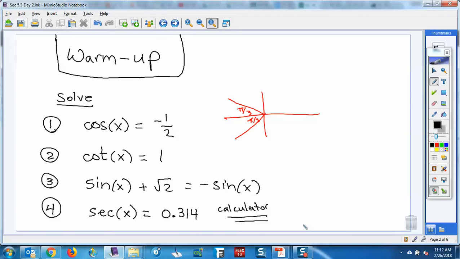So where does cosine equal -1/2? Right, cosine is negative in the second and third quadrant. So to me, if you're going to draw a picture, it would be like that. Then, of course, it's just knowing your unit circle, or maybe just remembering that -1/2 would be here. This would be √3/2. And so that's going to be a 60-degree reference angle or a pi-thirds reference angle.